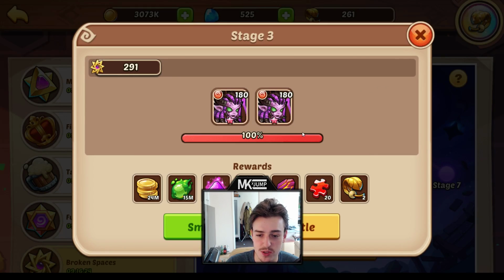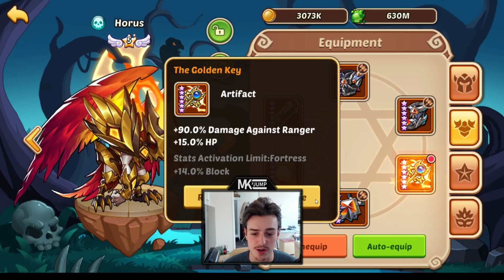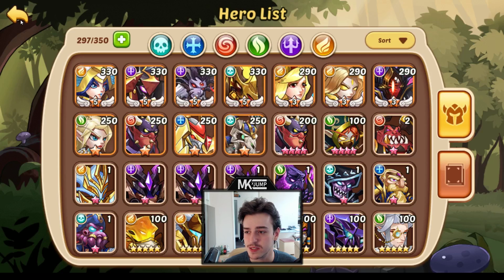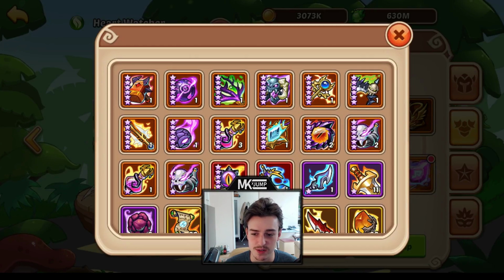Okay, we have two Margarets. So Margaret is a mage, so we're going to switch Horus's artifact back to the Kiss of Ghost and see how we do against these bosses. Now, they do provide a lot of stun, so it might be worth giving our Heartwatcher a stun immune artifact, just to make sure she'll be okay.